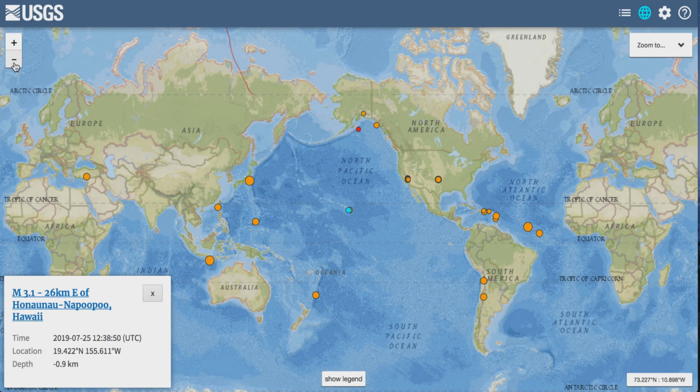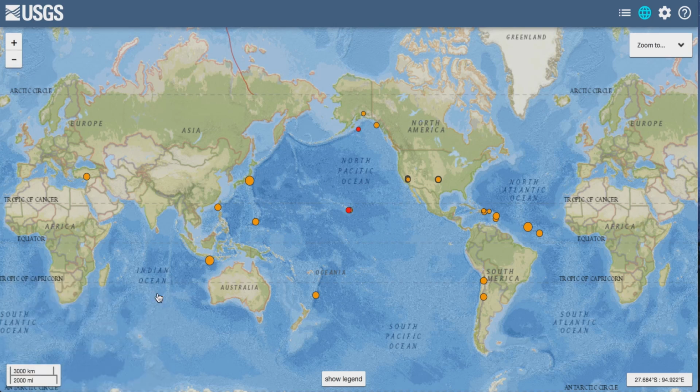All right. So basically, this is how I know. This is a live mapping of earthquakes that are happening all over the world. And that's how I keep myself informed, because I want to know if there are more coming. So when you see an earthquake coming, but then you see a whole bunch of little earthquakes coming, you know there's another one coming after that.